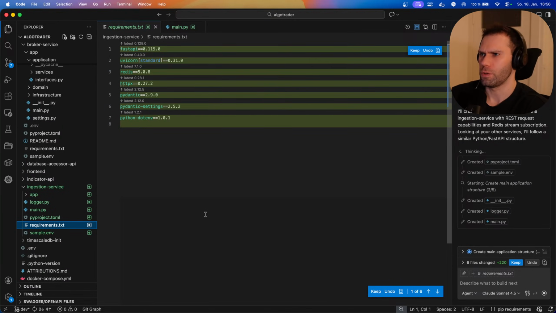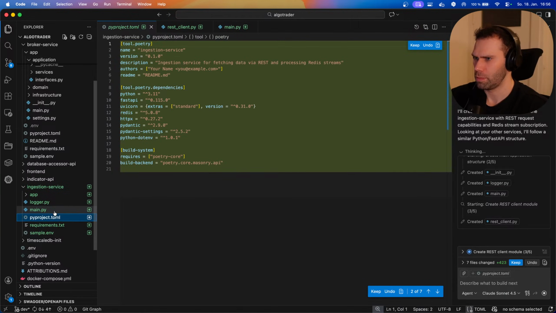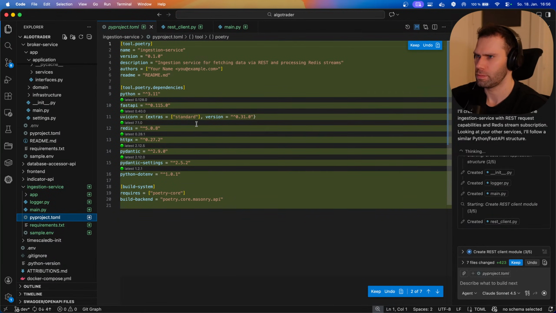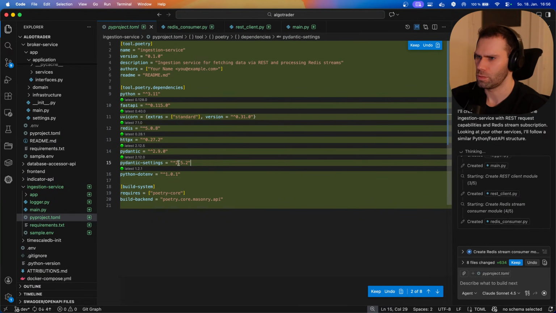Need FastAPI. Don't want to use Pydantic.